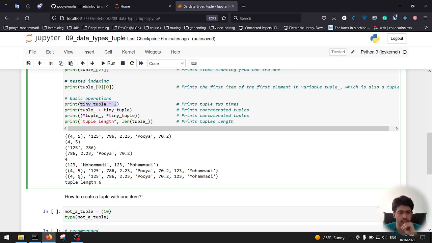And where's the output? Yeah, here is the output. It has concatenated 2 of them together. This is the first one, and then the second one starts. If you want to concatenate 2 different tuples together, you can use the plus sign here. It simply concatenates 2 tuples and creates another one.